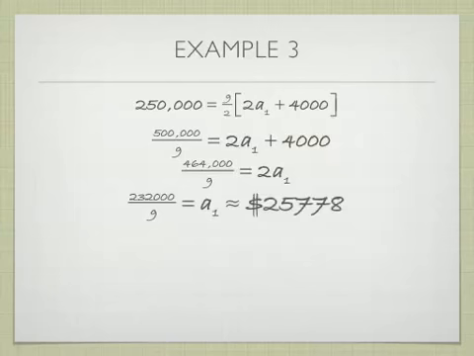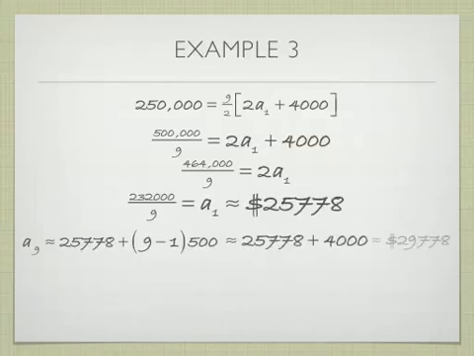It's about $25,778. And I'm going to go with that number to work with because I don't think a few cents is going to really make much of a difference in the long run here. So I'm going to round it and keep it to this whole number. But now I've got that information, so I can plug this in. I've got my first term. I know what the constant difference is. I know how many terms there are. So I multiply that in there, and I end up realizing that the highest value, the 9th term, is $29,778.